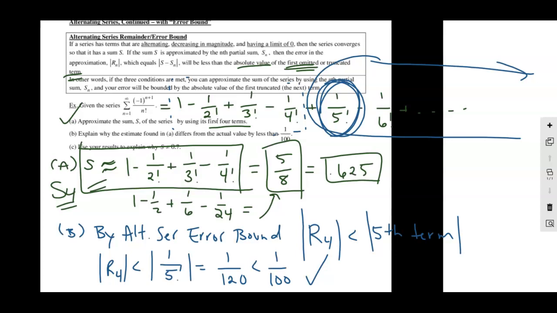The first term in the tail is bigger than all the terms in the tail combined. So if I just use that first term in the tail, that's your max error. But my max error, 1 over 120, is less than 1 over 100. So there we go. We're good, right? We're actually more accurate than this. Since 120 is bigger than 100, 1 over 120 is less than 1 over 100. So we actually meet the required accuracy. All you have to do is look at that first unused term in the tail.